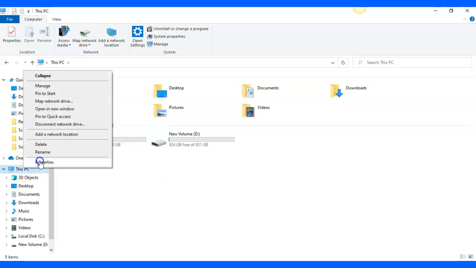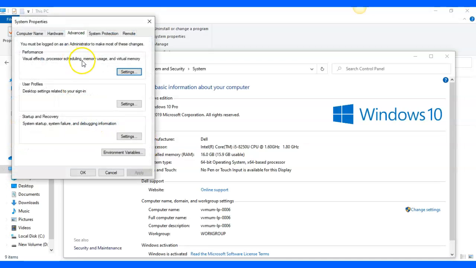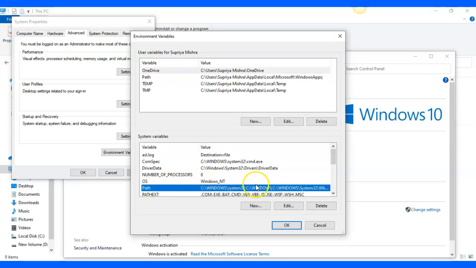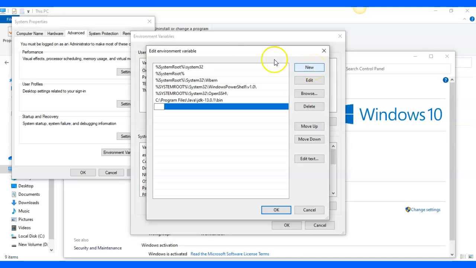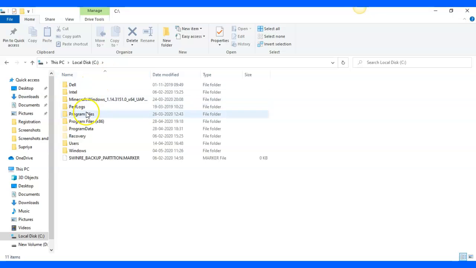Then you go to Advanced system settings, and under the Advanced tab you click on Environment Variables. In the System variables section, you select the Path variable, click on Edit, say New, and copy the Java bin folder path.